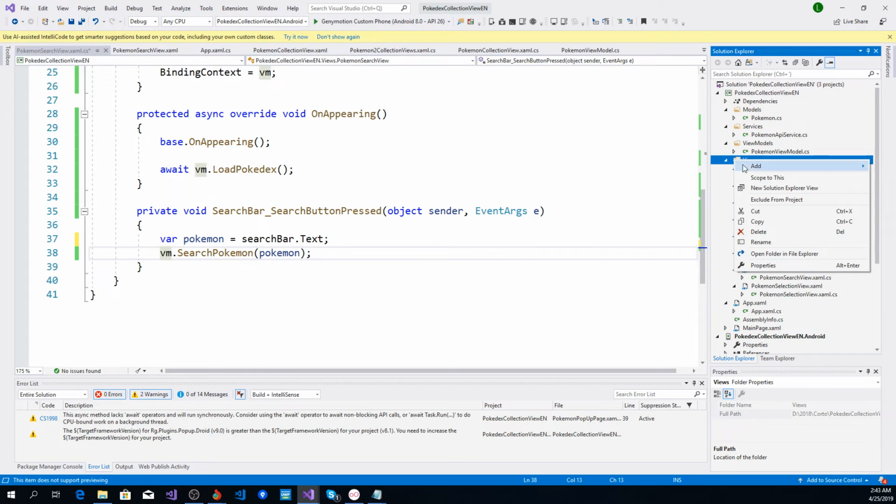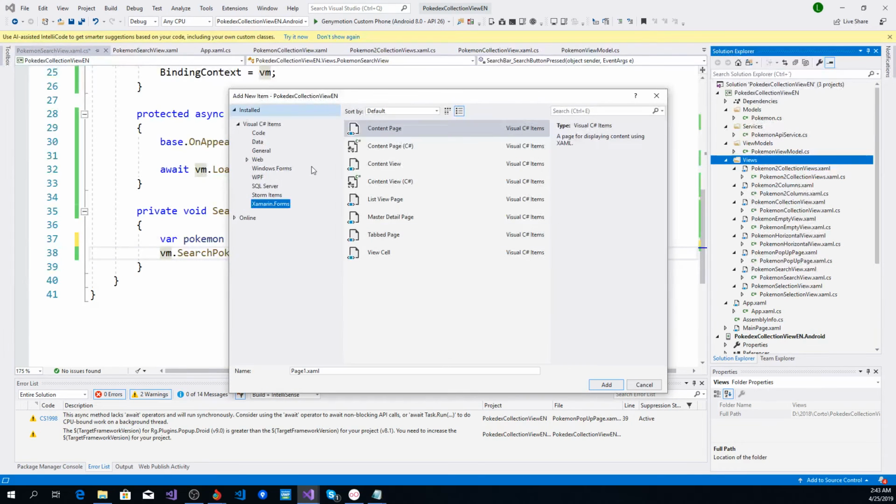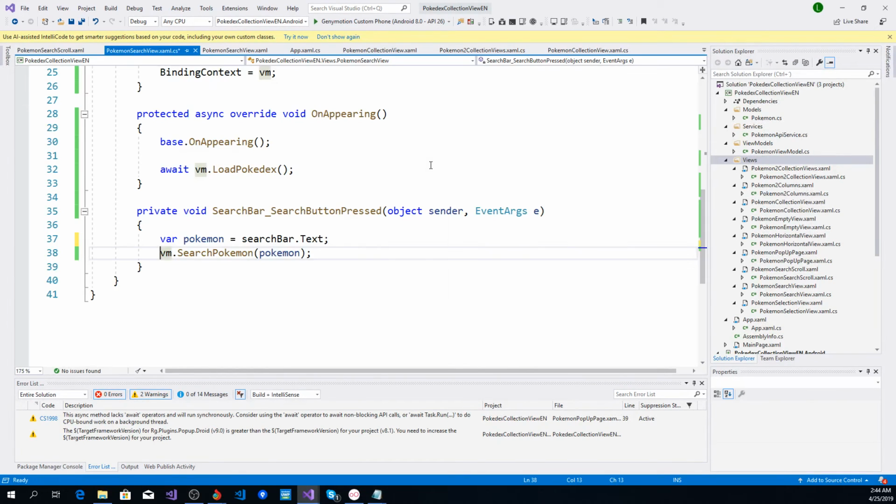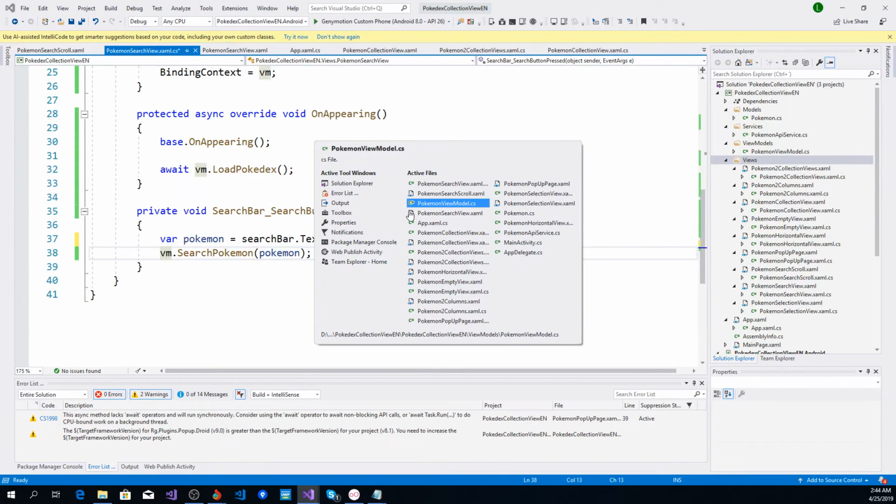Okay, let's do it in a final view example: Pokemon search scroll, based on the previous one, which is the search view.